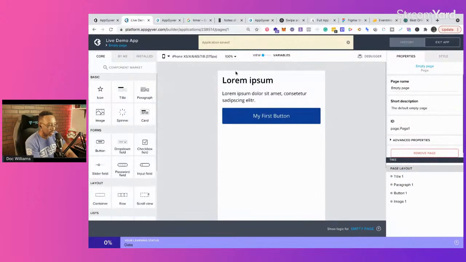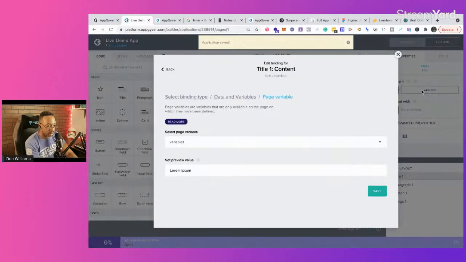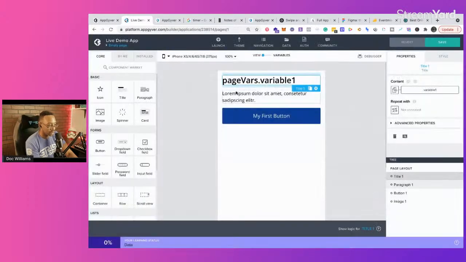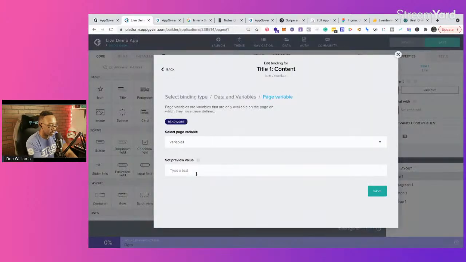Okay, I'm going to go back here. Variable. You see how it's set preview? I'm just going to say I like pie, maybe as a preview, or maybe I'll just keep it blank. Save. The variable is blank right there. You can go back. I like pie. Save.